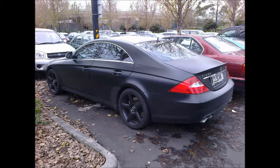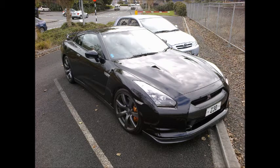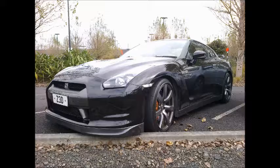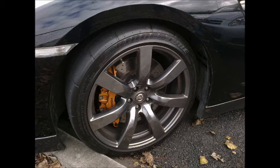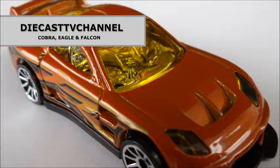That matte black paint is very rare to see around here and gives it a stealth-like appearance. The second is a spectacular gloss black Nissan Skyline GTR R35. What an incredible job the design team at Nissan made on this top-of-the-line sports car. Those are some serious semi-slick racing-spec Bridgestone Potenza 255/40 run-flat tyres on 20-inch rims, and check out the size of those Brembo brake calipers. Out of curiosity, if you were allowed to pick the Mercedes or the Nissan, which would you choose, and why? Have a super week, everyone, and we'll see you in episode 36.